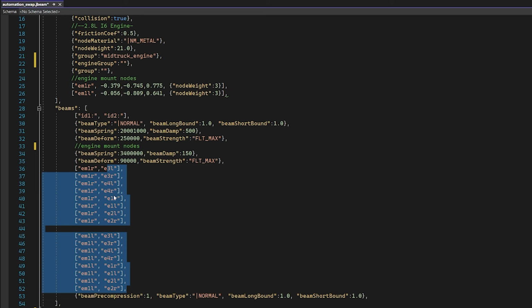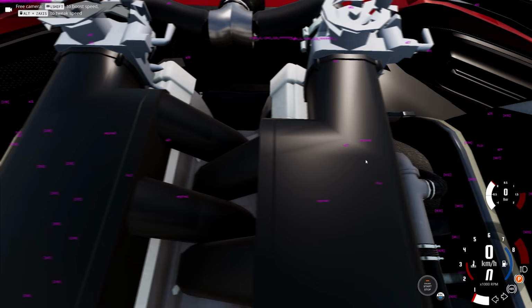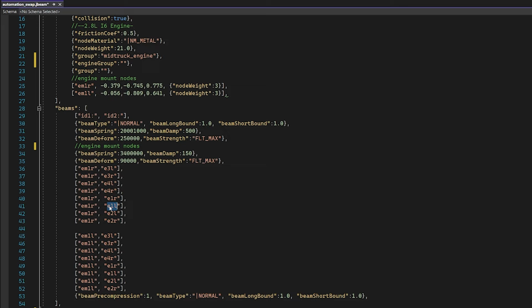If we have a look at this Automation vehicle, I happen to know that they just call things engine and then a number next to it. So E1L will be engine 5. E1L is now engine 5. Then the right variant is engine 4. You get the idea. We're just going to go through this now.